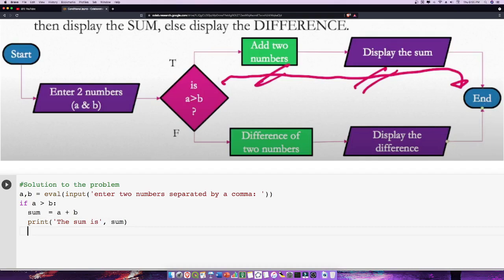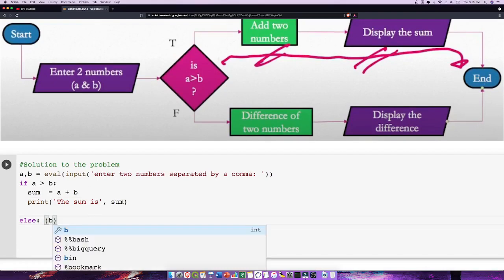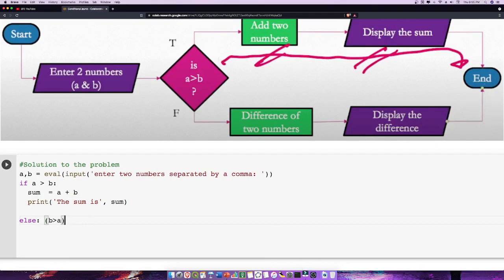Now I will remove the indentation, and then insert our next condition. Else, if A is greater than B, then do this. Else, you are going to subtract two numbers. The difference, meaning in this else condition, B is greater than A, right?